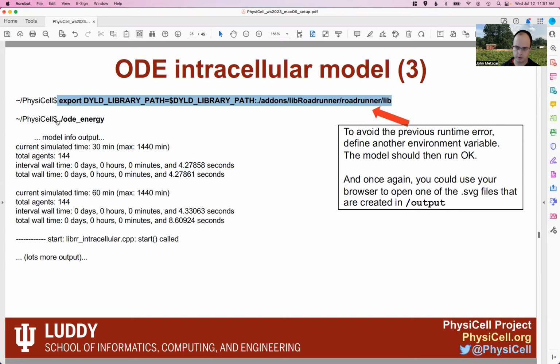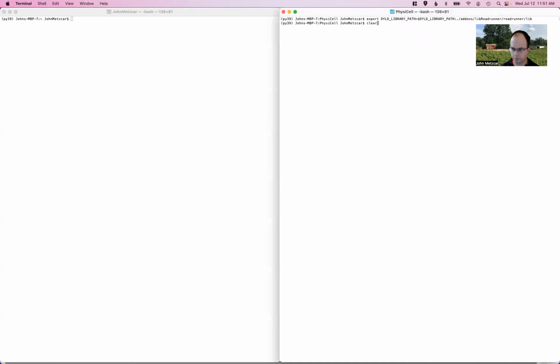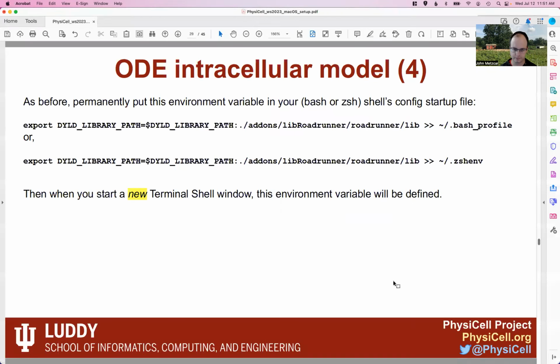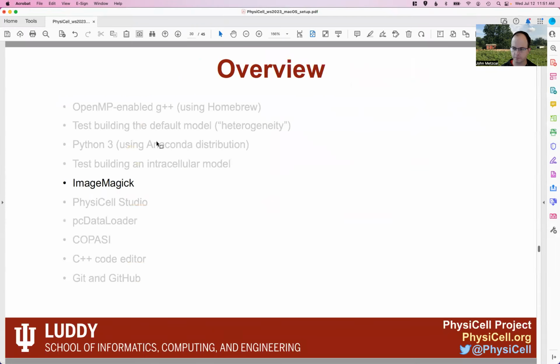Now, the other thing that happened is that we did get an error, and this is a known bug. I didn't let it run quite long enough, but you may have seen that. It is a known bug. So if you see that error, don't worry about it. We're working on it. But for the purposes of this installation guide, this doesn't matter. This is just a demo. Great. This is explaining how to export the path to your bash profile or Z shell environment file.